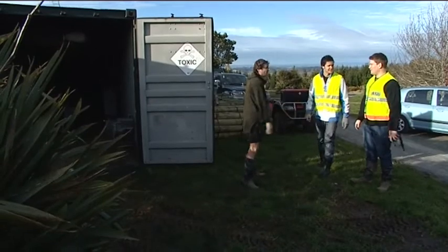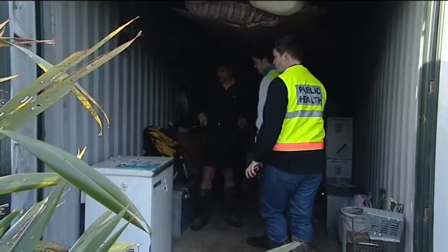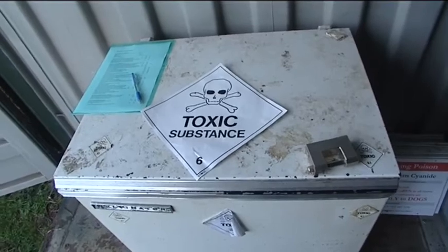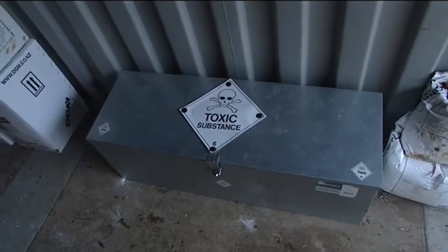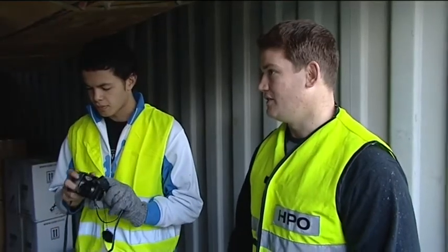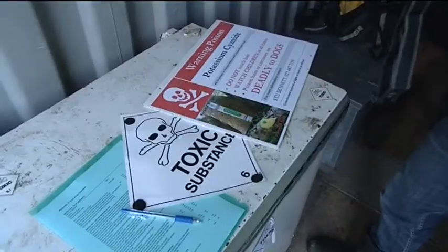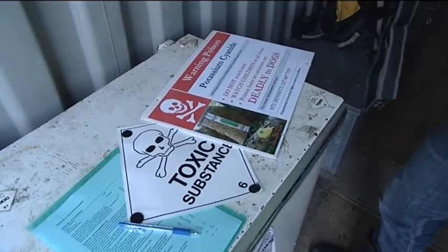Here they must ensure that all pest control chemicals, such as the deadly cyanide, are stored away safely, out of harm's way. What we've got in here is actually quite dangerous. There's a lot of toxin that can be stored in here at any one time, so it's really good to give some feedback on how to look after it. The first thing we're going to look at with Stu is how he's storing his goods and how he has the appropriate signage for his goods.